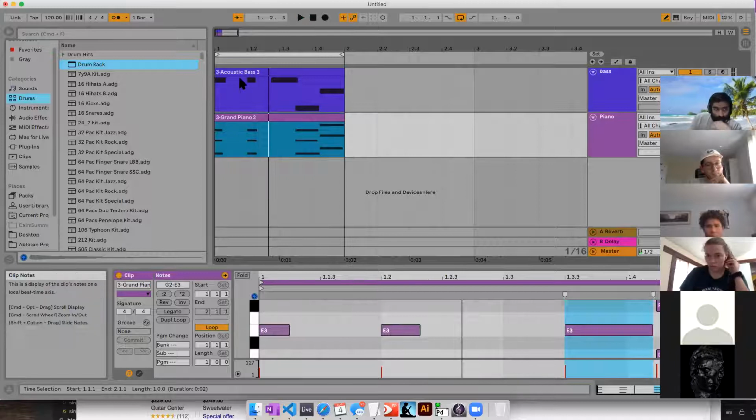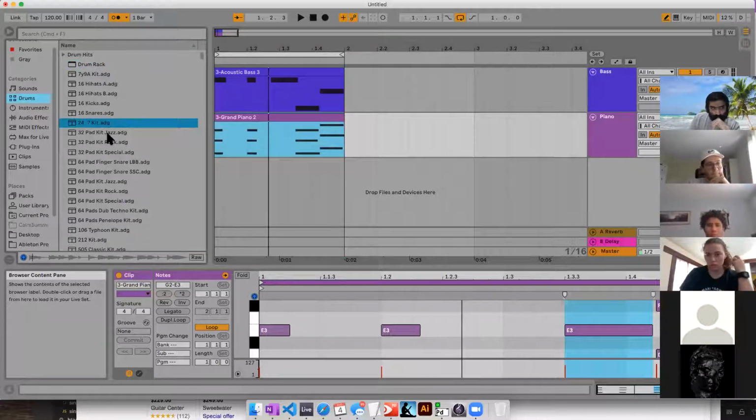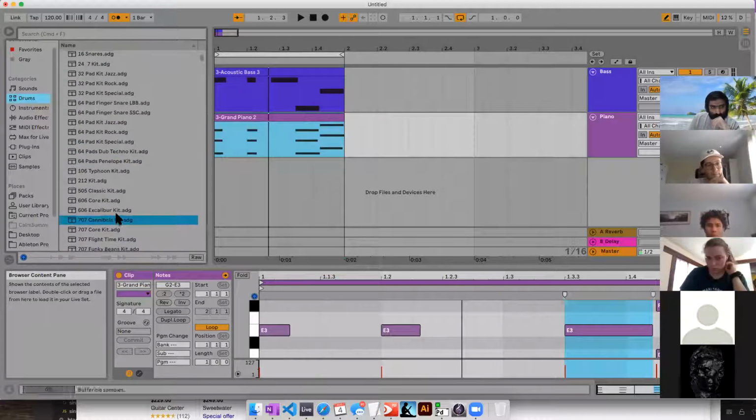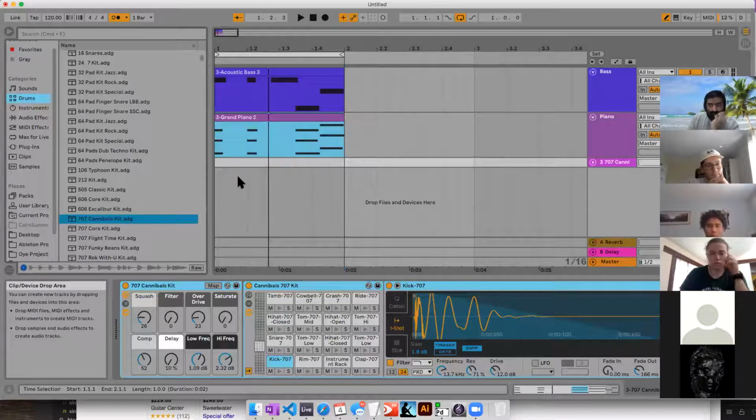Now let's add some drums. We can preview drums by clicking a particular set of drums in the browser. That sounds nice. Okay, drag it on.